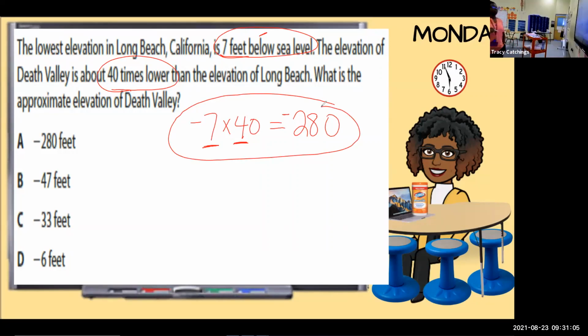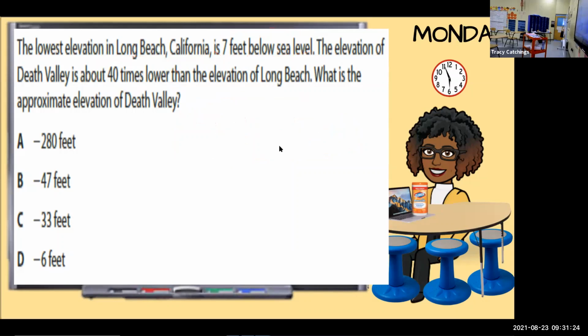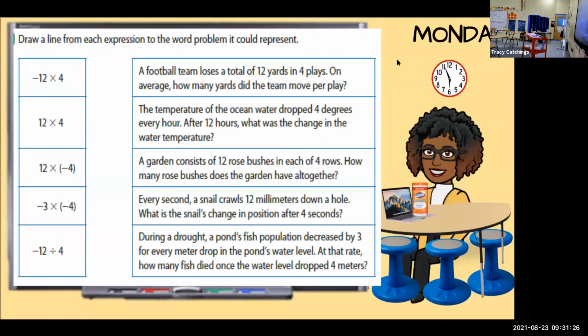Give us a thumbs up if you had it just like the card. Good job, ladies and gentlemen. Any questions about it? Okay. All right, I'm gonna give you about a minute. We got 5 scenarios and we're gonna match them with the correct expression. Read them carefully, pay attention to those key words. Give you about a minute.